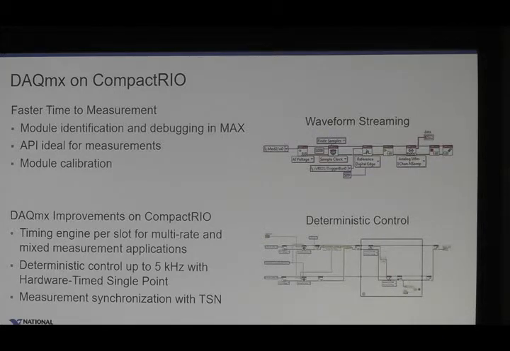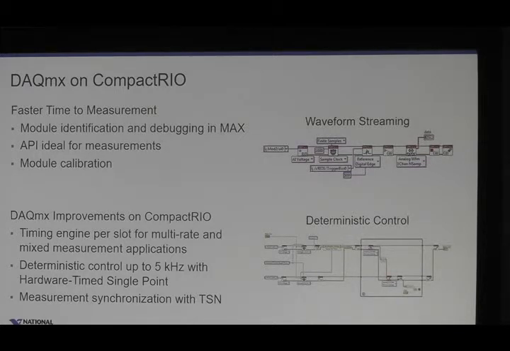And then one thing I want to call out at the bottom here for both CompactRIO previous customers and the CompactDAQ, if you used that in the past, is it's not just the same DAQmx we had on our previous CompactDAQ controllers. We've actually improved it in many ways. One is we made the hardware change. We improved the ability to do multi-rate applications. Previously you were limited to about 3 different timing engines, and so you could only do a certain number of multi-rate tasks within an application. Now we have the equivalent of a timing engine per slot, so you can do a multi-rate application for each individual slot if you would like to, and really scale and expand your system and not have to make trade-offs into what modules and what measurements go into what task.